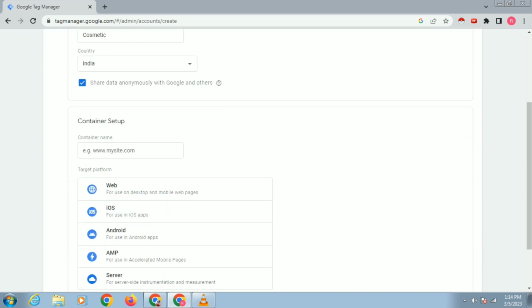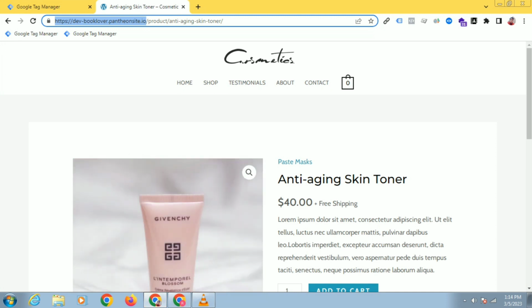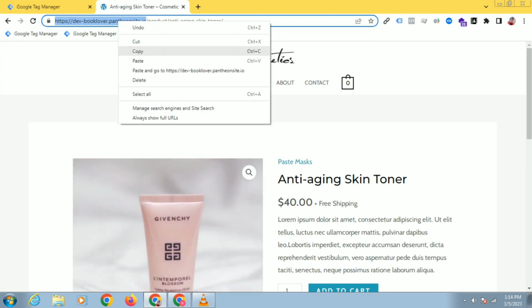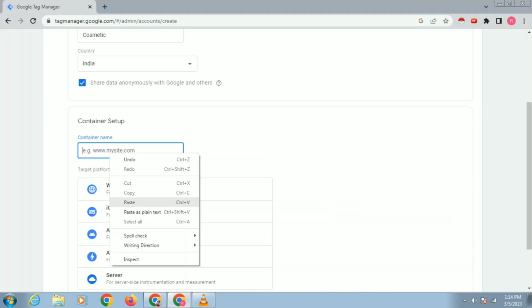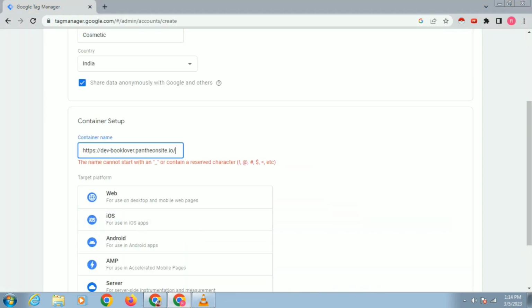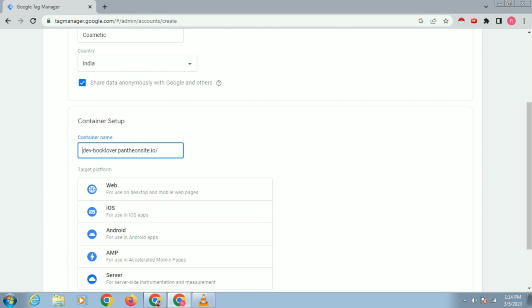You can paste the URL of your website, so I will do that. I will paste this URL of my website and remove the HTTPS slashes. I have removed this, and I'm creating a web container, and there are many options.